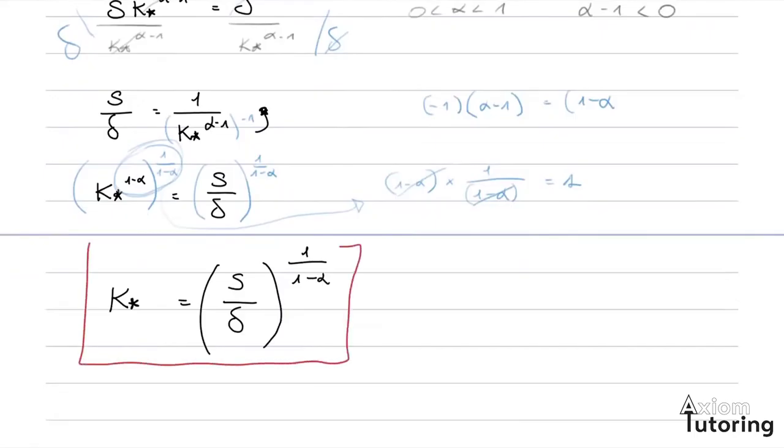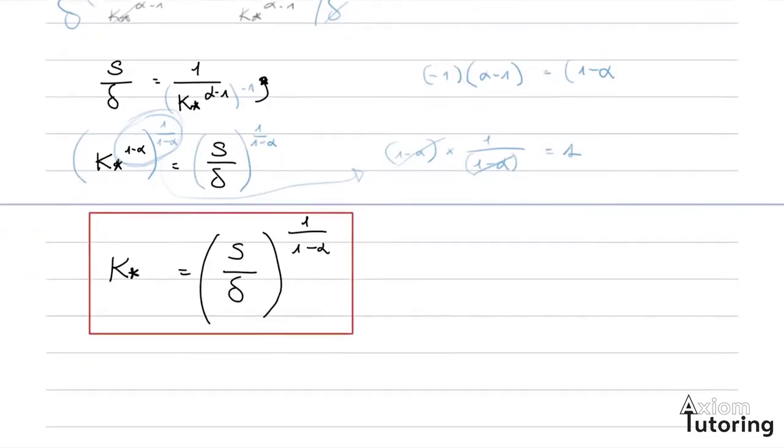So this is, algebraically speaking, the level of capital stock per worker that we would achieve in the steady state. And as we can see, it depends on the capital share of output, the savings rate, so how much of the actual output is reinvested into new capital, because we know that savings equals investment, and on the depreciation rate. So how does this depreciation rate affect how fast capital is depleting, and how will this affect our capital stock in the steady state?